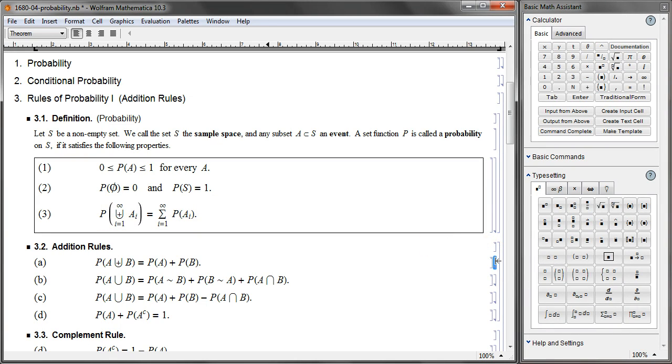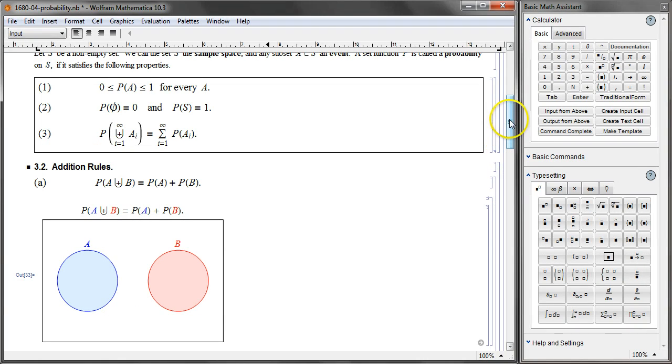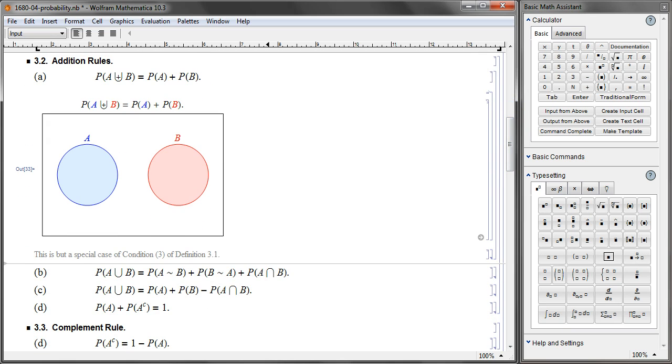Let's discuss these properties in a little bit more detail using some graphical explanations. Here we go. We studied this picture before. The probability of the mutually exclusive union is the sum of their probabilities. As you can see, we don't have any overlaps, so we can simply add up these two in terms of area if you want to.